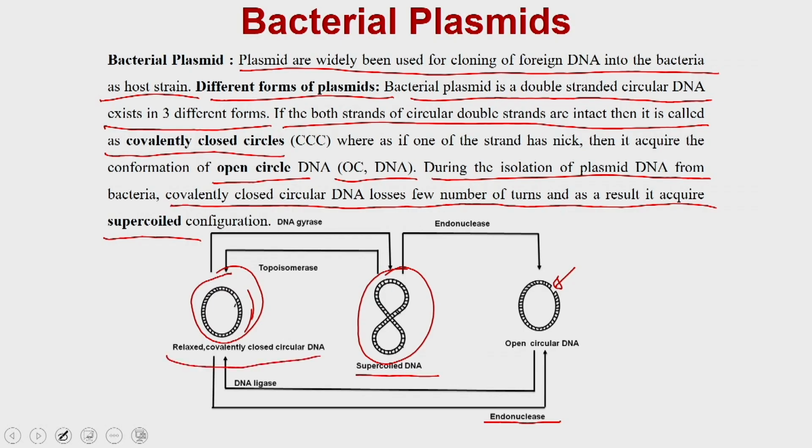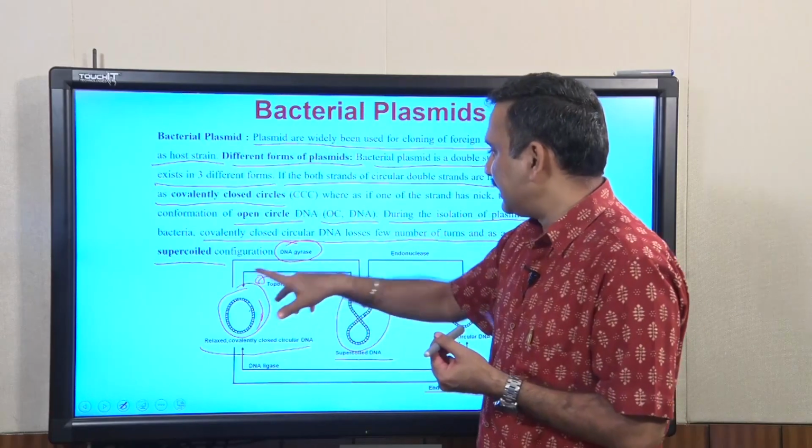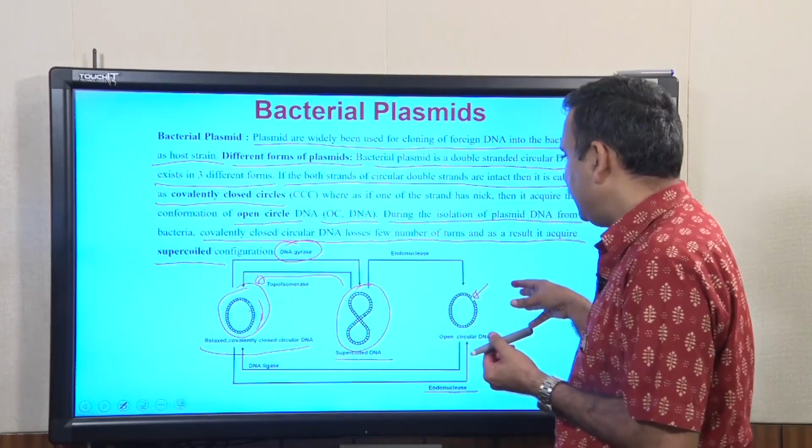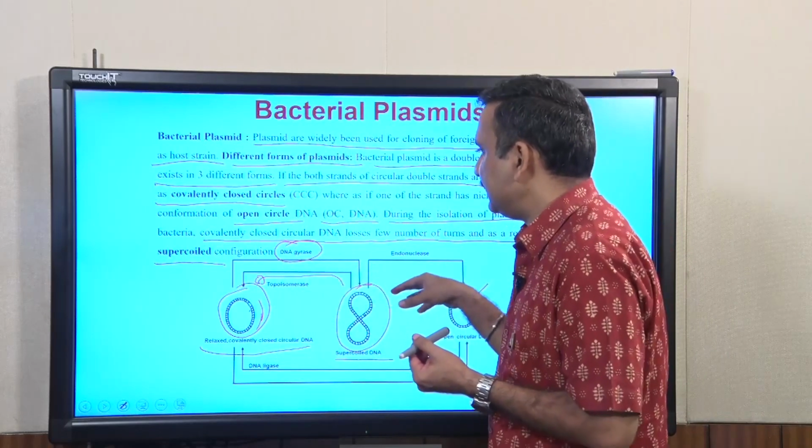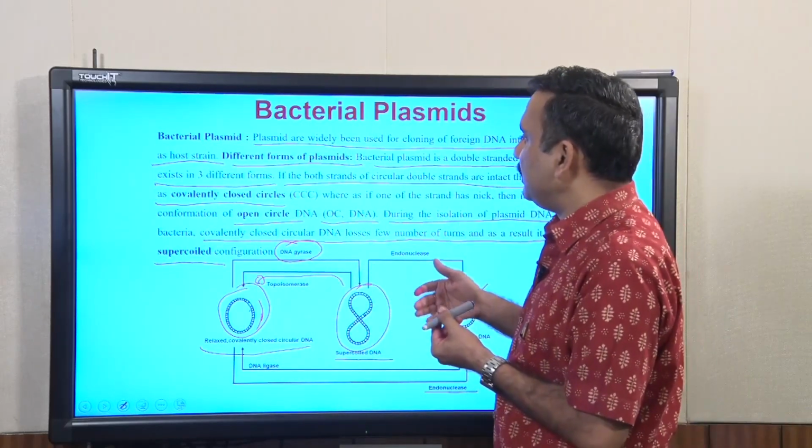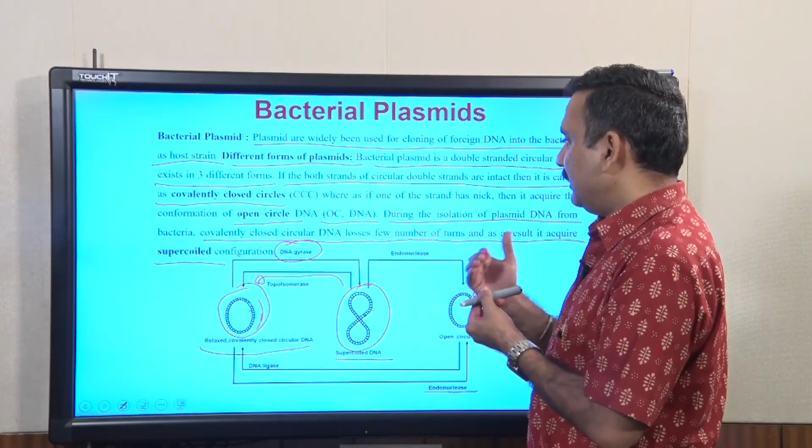You can convert supercoiled DNA to closed circular DNA simply by adding topoisomerase. Topoisomerase is going to destroy the supercoiling to make the relaxed covalently closed circular DNA, or if you add DNA gyrase to the CCC DNA, that will convert the CCC DNA to supercoiled DNA. All these 3 forms exist at the same time, and they can be exchanged with each other either by enzymatic changes or by some kind of physical changes as well. If you isolate a plasmid, you will see that all these 3 forms exist at the same time.